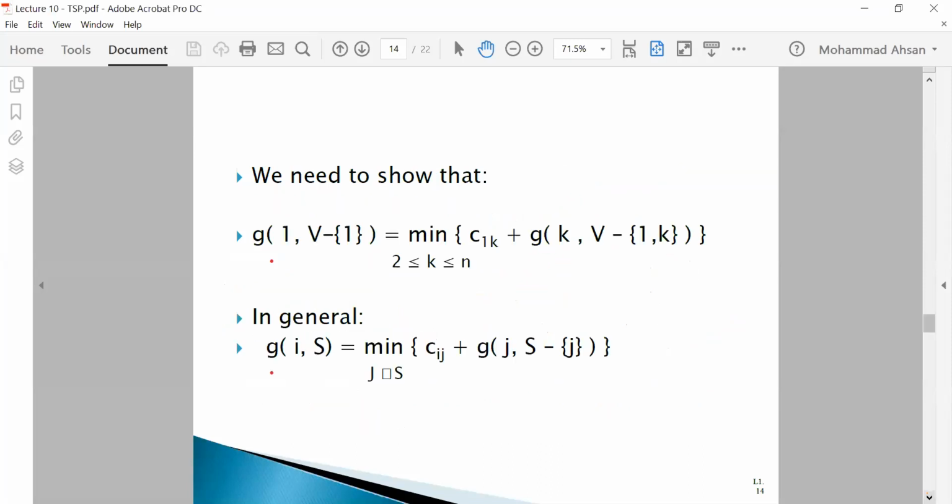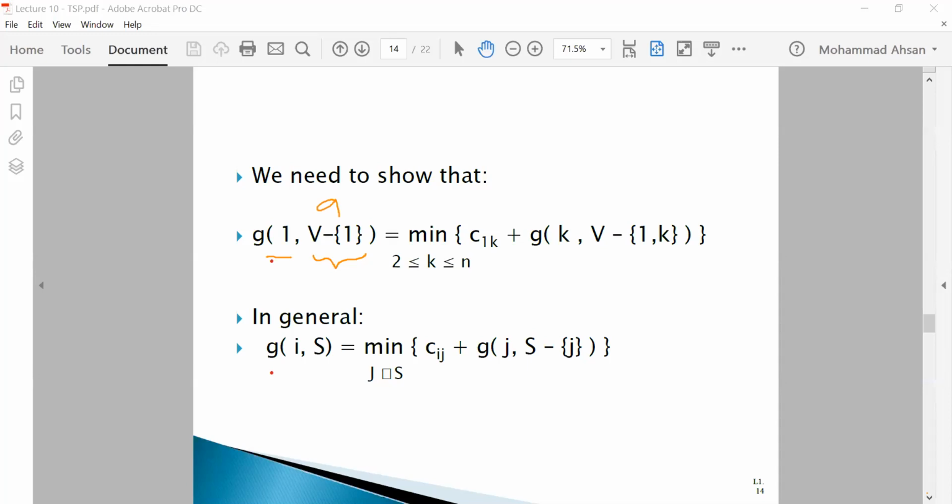Okay, so if your starting point is 1, whenever you're doing a traveling salesman problem, TSP we call it, you'll be given your starting point. It can be anything, 2, 3, 4, so you have to modify your equation accordingly. If you are starting at 1, what is the cost of going from 1 to all the other intermediate vertices? V is the total number of vertices, and you're subtracting 1. So if there were 10 vertices, now you're left with 9 vertices in this set.